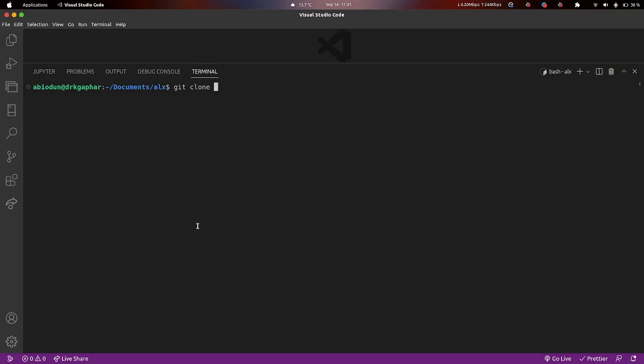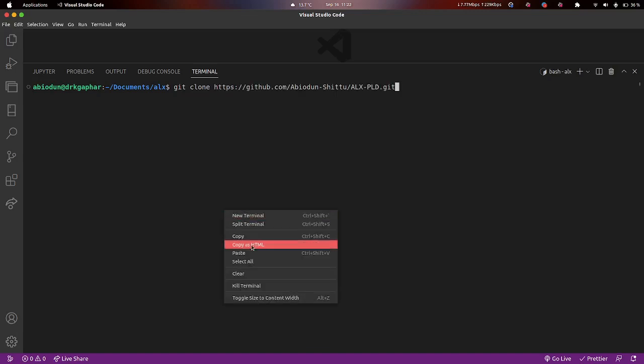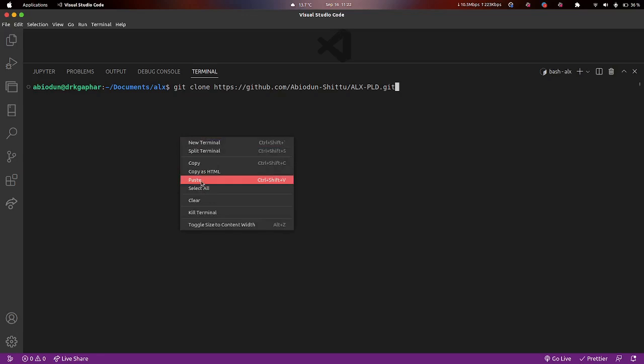So to paste on your terminal in Git Bash, it is Ctrl+Shift+B. Or if you're on Windows, it will be Shift Insert. Or better still, just right click and you'll see the paste option here. You can see the command on my Ubuntu, for this one it is Ctrl+Shift+V rather.